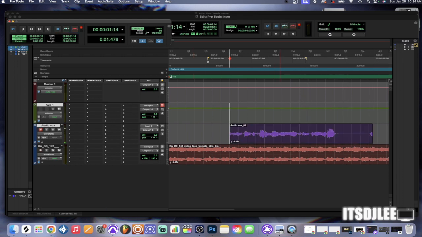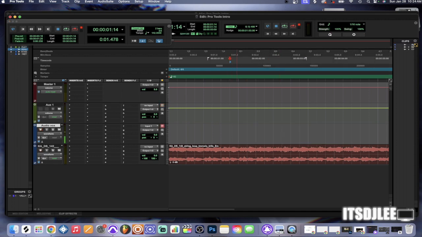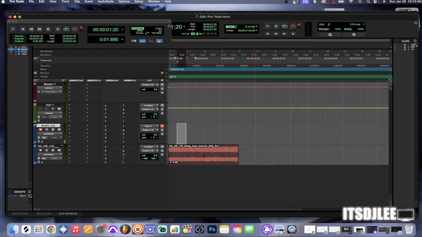All right. The next thing I want to do is show you guys what loop record is. So I'm going to highlight one bar right here, and I'm going to hit record. If I want to record just this one spot, I hit record, and it's going to keep looping that one spot over and over. And as it loops that one spot, what it's doing is comping that vocal. Now this vocal is going down to a comp, and it's going down to a playlist.